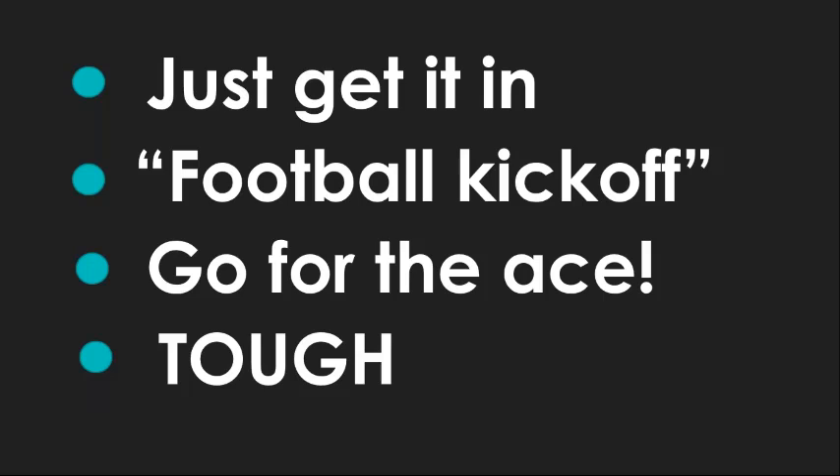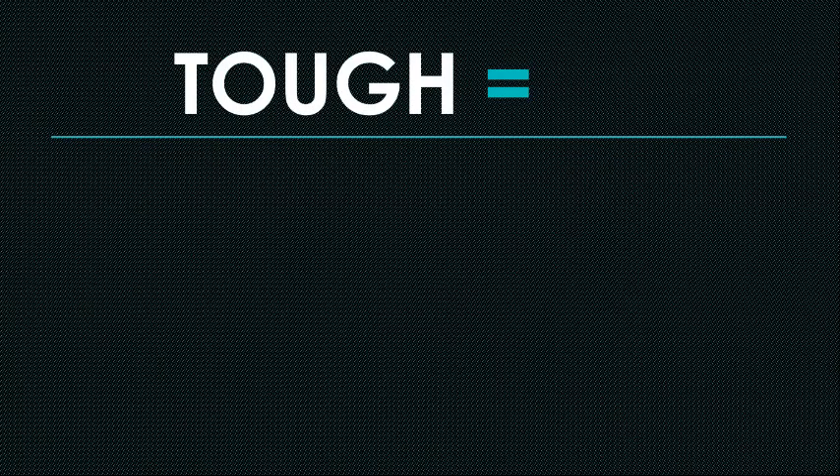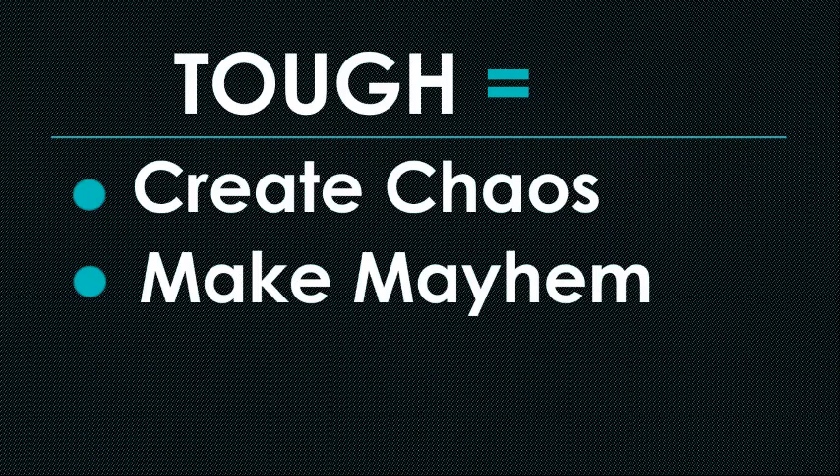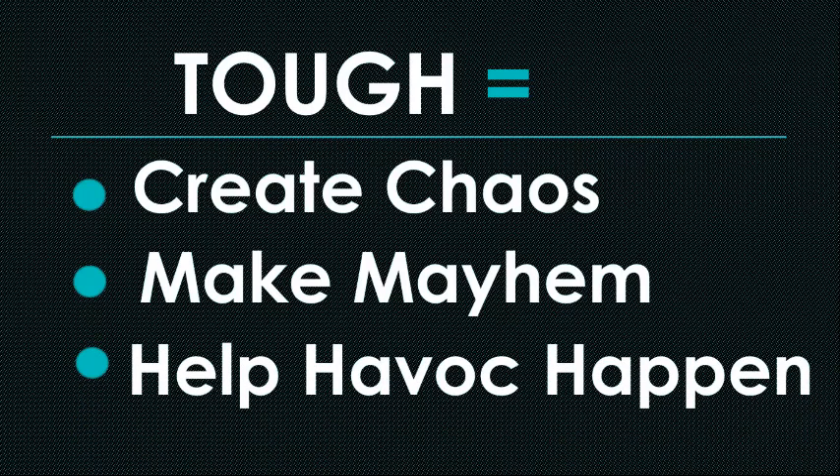What I'm going to focus on today is tough — a combination of things. It's presenting the most difficult ball that we can and still making sure we're not making a lot of errors. What is tough? Create chaos. Get the other team out of system. Aces will happen doing this, but you'll also get lots of opportunities to score points through the forced error, the unforced error, and getting the ball back as an easy return that can be turned into a kill in transition.